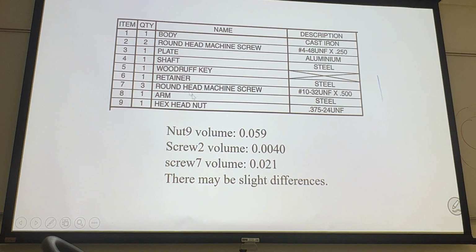These are 2 screws. 2 and 7 are screws. 9 is a nut.